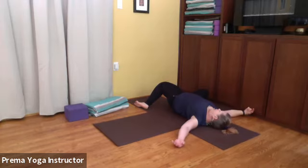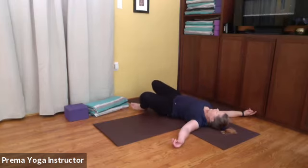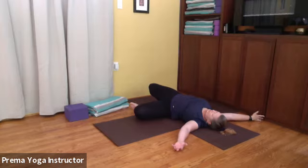Linger there. Take a breath, maybe a couple of breaths there. And then start to slowly change sides and go all the way over to the other side and linger there for a few breaths. What does it feel like when you take a little extra time here?